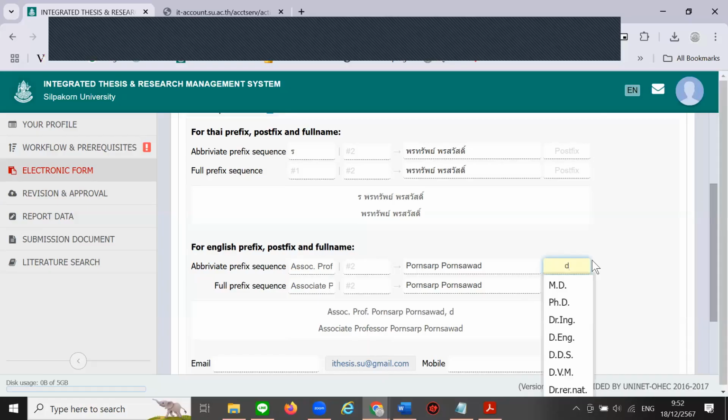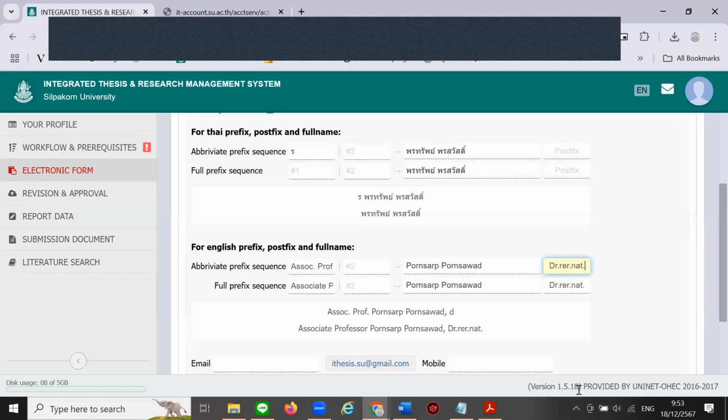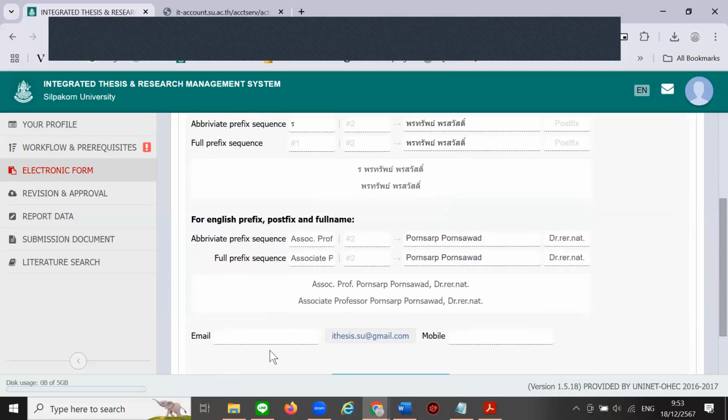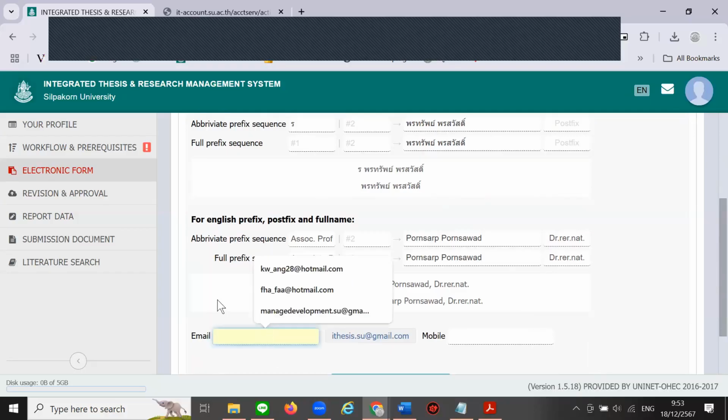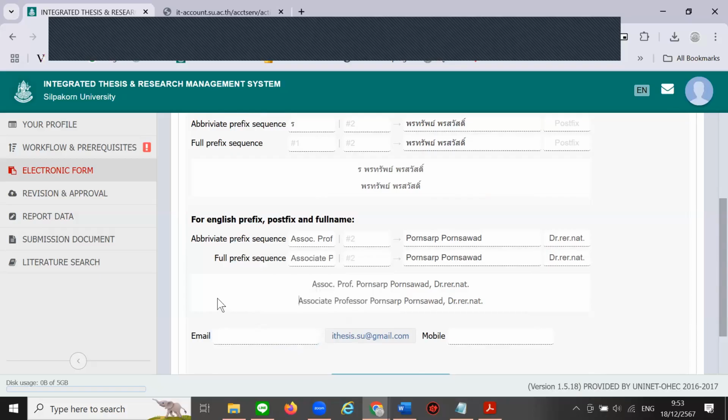For example, maybe doctor, or maybe MD, or maybe doctor rer. nat. This is from Germany, maybe for mine. Okay, I can choose here the postfix for the information of supervisor. Okay, so you have to make it correct because if you make it wrong, your advisor will ask you why I am a doctor.